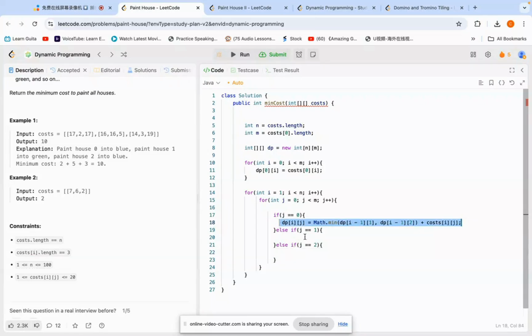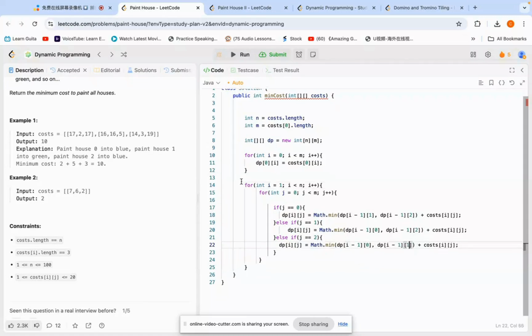Now we just copy this one and change it here to 0 and 2, because the current column is 1 and we cannot use the same color. So we pick the color in the first column and the color in the third column. And then here is 2, so we need to pick 0 and 1. Now we complete this part.